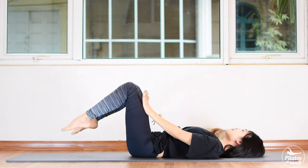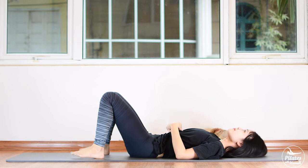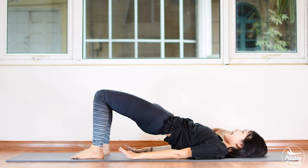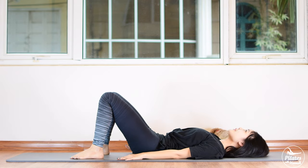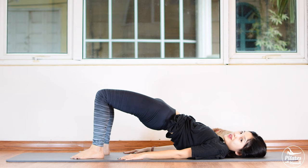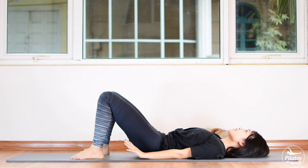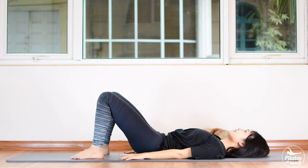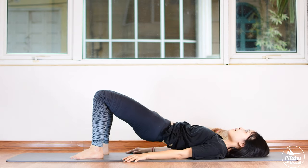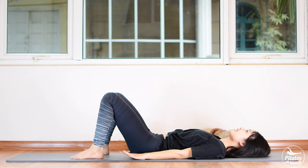Bring your legs down, keep your feet flat, and press your feet down. Keep your legs parallel. Inhale deeply through your nose — arms along your body, press them down. Draw your hips up, each vertebra at a time, all the way up to the ceiling, and come back. We try to do ten times with your own breath. Keep breathing, belly button in, lift your hips as high as you can. Really feel your core and your glutes. I really love this movement because it strengthens your whole back, abs, and hips — your whole core.